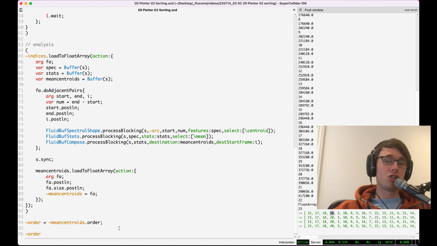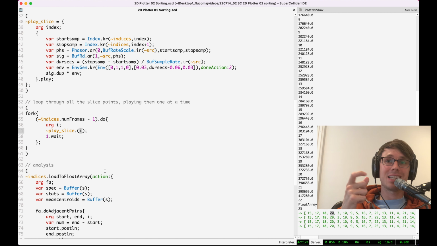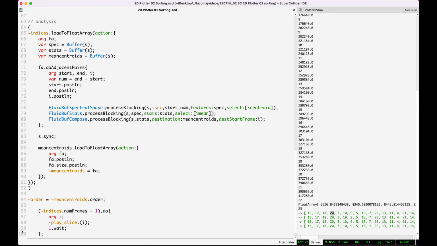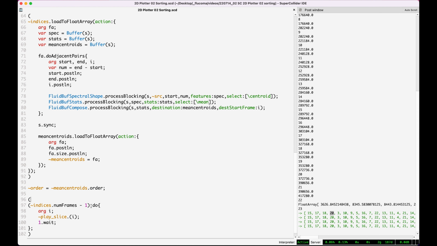And then what I want to do is loop over this and play those sound slices. So we've already really done this, right? We did that right here, where we looped through the values and just passed that slice index to our function called playSlice, and it played that slice for us. So I'm just going to take this, put it down here, but instead of getting the indices in order, what I want to do is take this order and pass it into here. And now what I can do is just play them back in order using this index.